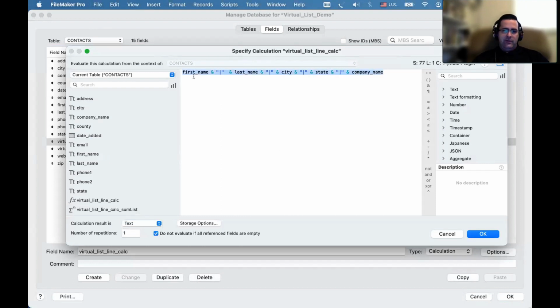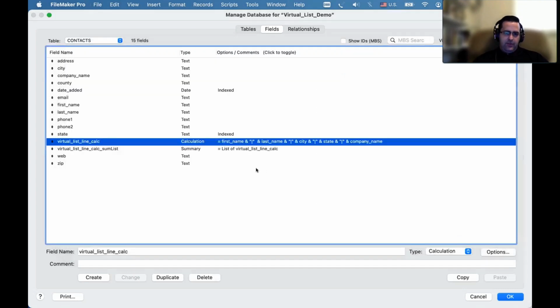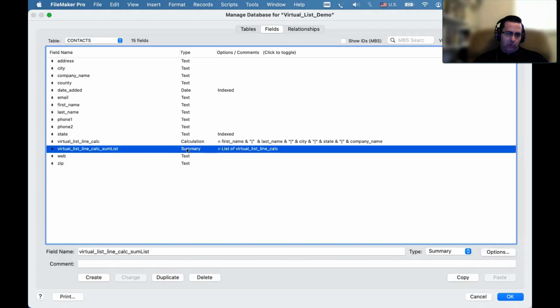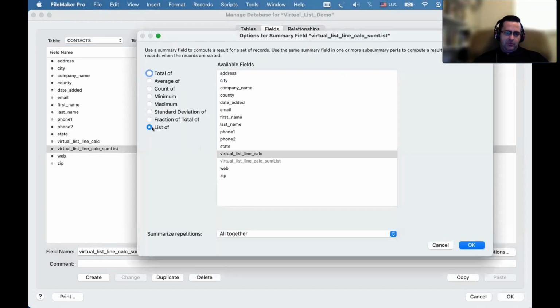Okay, so for every single record in the contacts table, you're going to have this calculation that is stringing together certain values separated by a pipe symbol. And then we have a summary, not summarizing a total, like a financial total. It's a different type of summary. It's a list of summary.